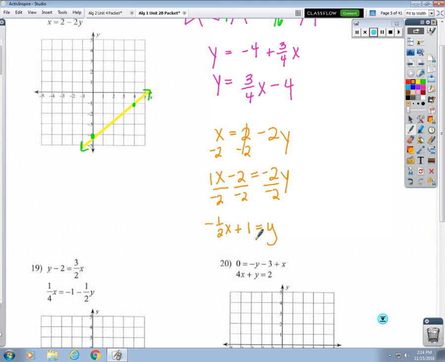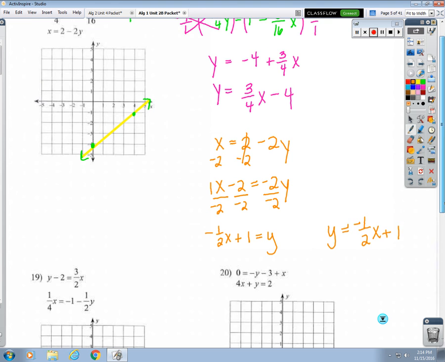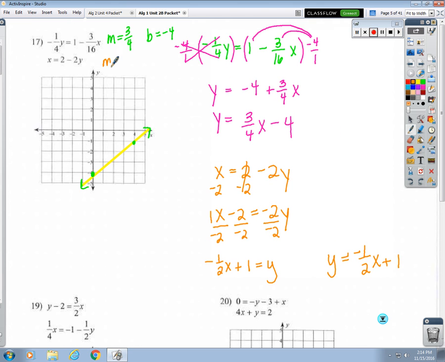Now, is that normally the way we look at those? No. What property says that we can just... Right. The symmetric property says we can just flip-flop the sides. Now that we've changed that over, what is the slope of it? And what is the y-intercept? Okay, so how do we graph that line? Right, and then from there?